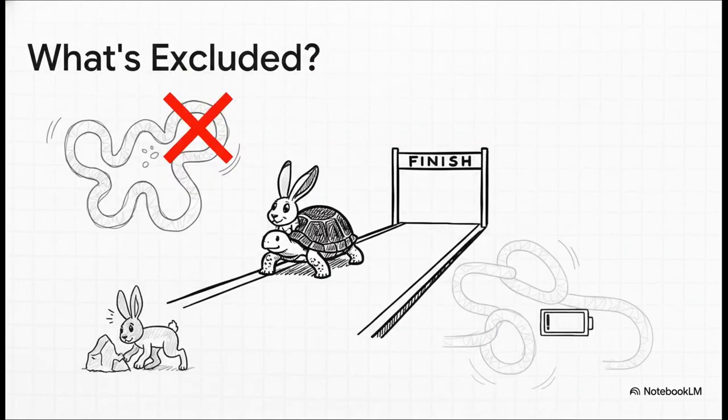So, think about it. What did we leave out of our race? Well, a ton of stuff. Our racers run in a perfectly straight line. They never swerve. We didn't think about how many calories they're burning, or the weather, or if the hare might get distracted by something. We ignored all of that, because for our one big question, can the tortoise win, the only things that really mattered were their speed and whether the hare was napping.